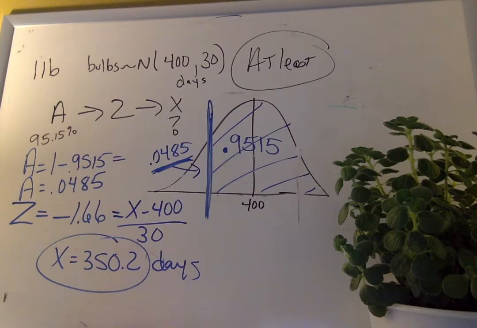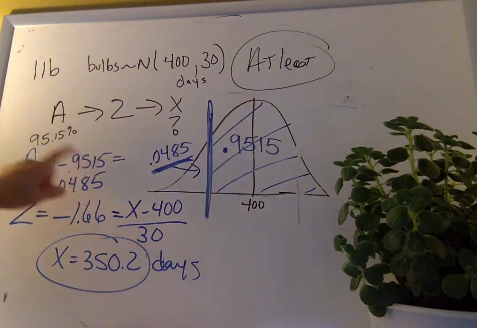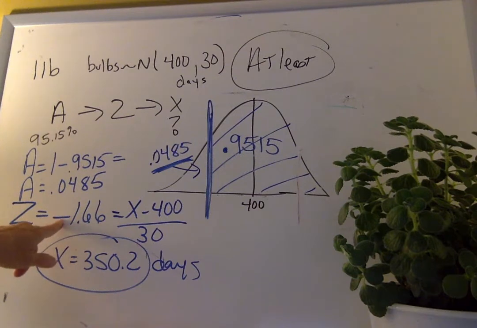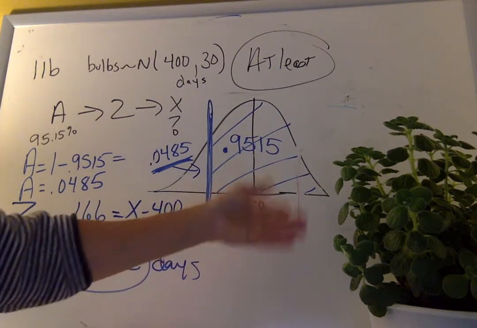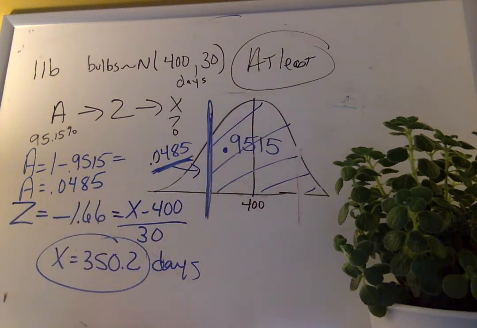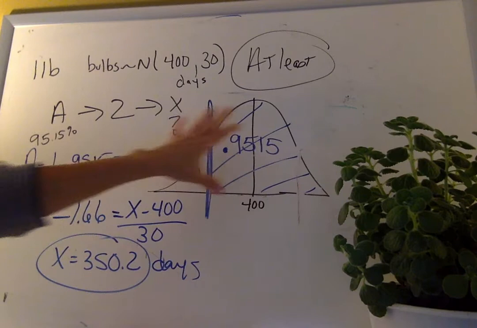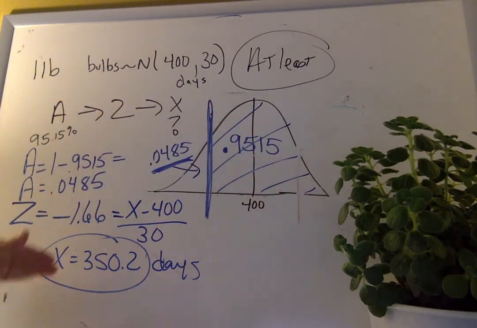I think I've discussed most of the issues I see students have. The biggest issue is students don't draw the picture. They read 0.9515, they go to the chart, they end up with the positive, and then they end up with like 450 or something, and it's totally wrong. You can't just see that number and go straight to your chart. You saw most of our thinking occurred before we ever started the problem. All right, let's go to number 9.